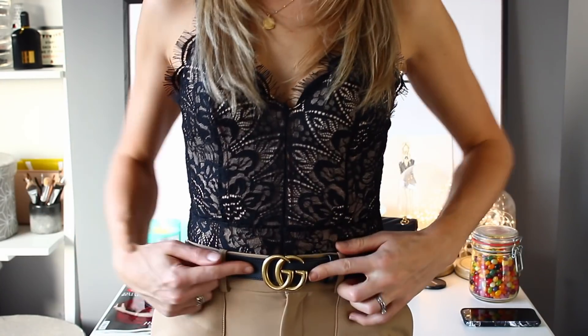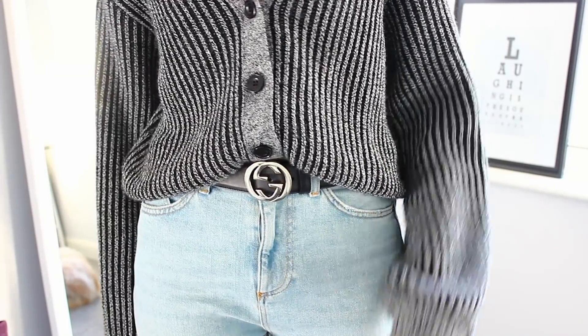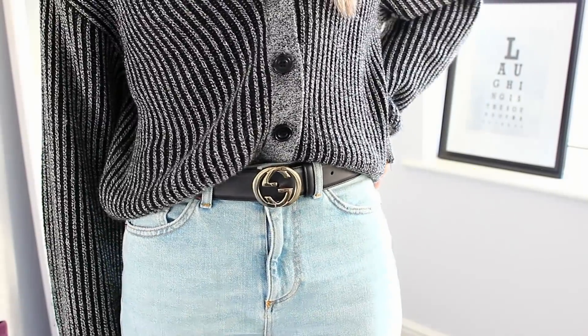Sticking with Gucci — behind me I have one of my favourite accessories. I'm actually wearing the gold one, which is the first one I bought in 2016. In 2017, because I had so much wear out of my gold one, I decided to buy another one — the slightly different Gucci double-G belt. I actually have more wear out of this one. It has a gold buckle that sometimes looks silver, so it works really well with both silver and gold hardware. It's a little more minimal and less in-your-face than the classic blogger Gucci belt.